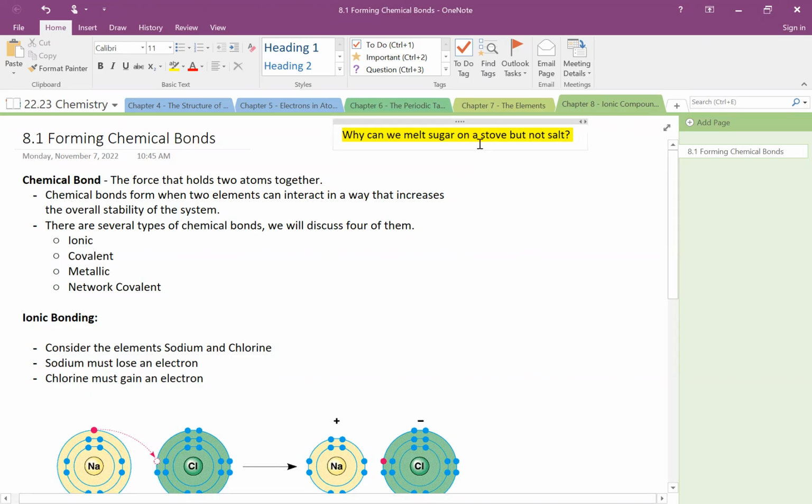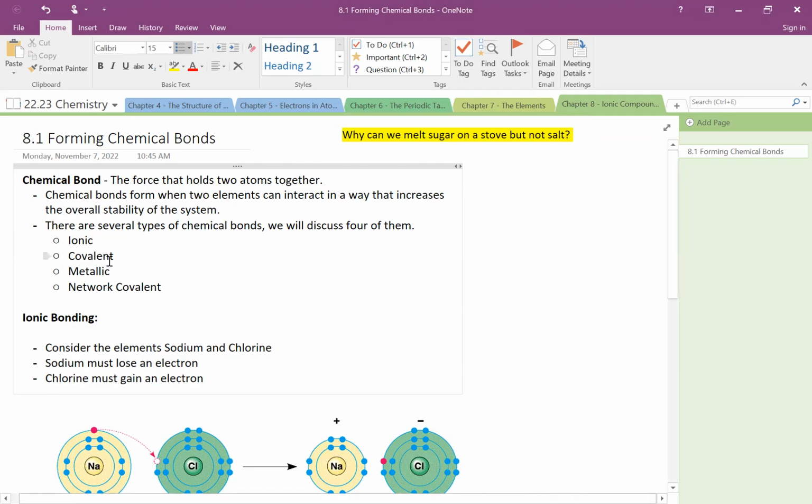And so what is that force that holds together atoms? Well, here's our first definition. That is a chemical bond. So a chemical bond is simply the force that holds two atoms together. This is typically a mutual interaction, and I have this important bullet point written here. In this interaction, when a chemical bond is going to form, the overall stability of the system will be increased. So if we have two atoms, like say sodium and chlorine, when they form a bond, they will be more stable than before they formed a bond. That is why that bond will actually form.